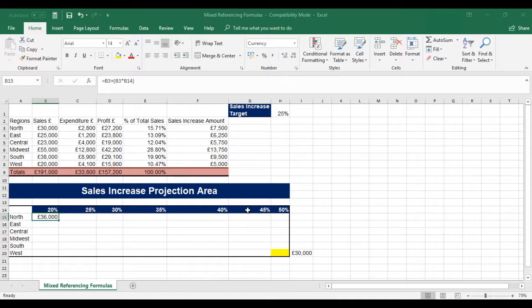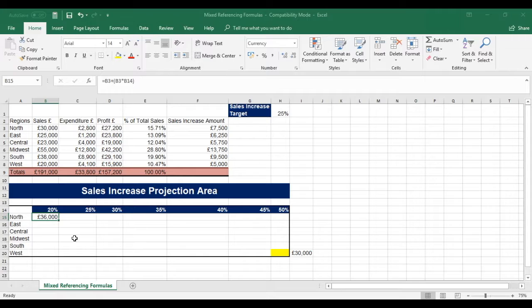Whenever I'm doing this kind of activity, I always highlight what's called a target cell. It's really the last cell in your projected area. In this case, I know that the last is West, and it's a 50% increase on West. So I've done a formula in I20 to work this out. West sales happens to be the 20,000, B8, plus we're increasing West sales again, multiplied by the 50%. A 50% increase on 20,000 happens to be 30,000. So if I get 30,000 in my target cell, I now know that the answer is correct.